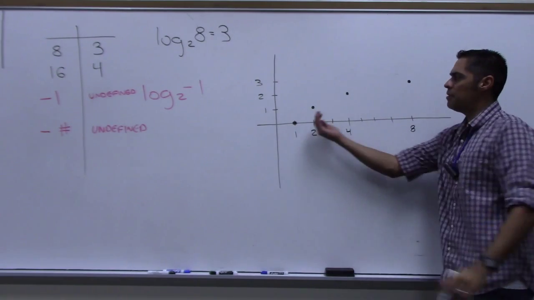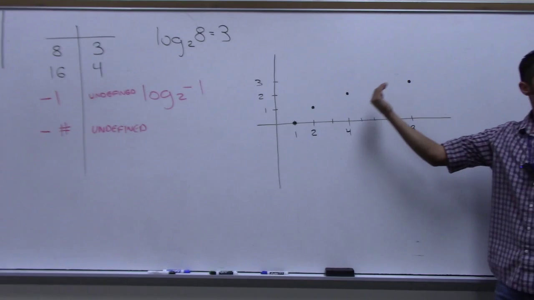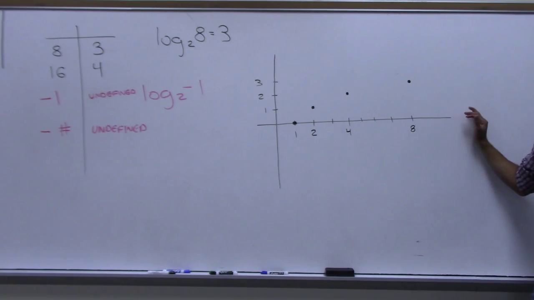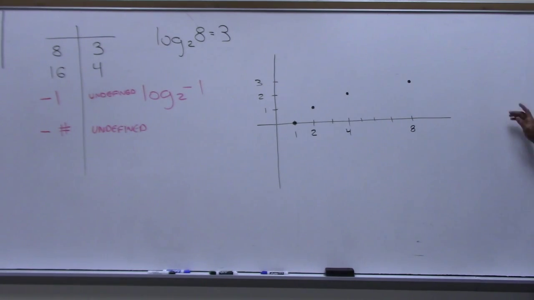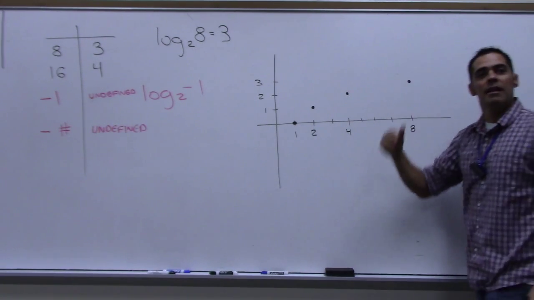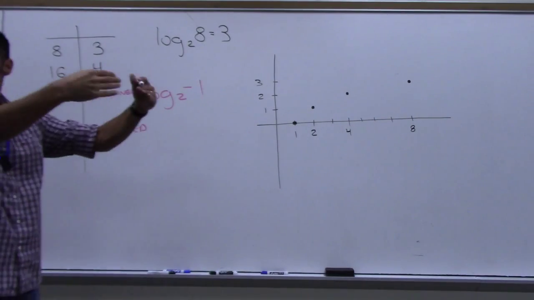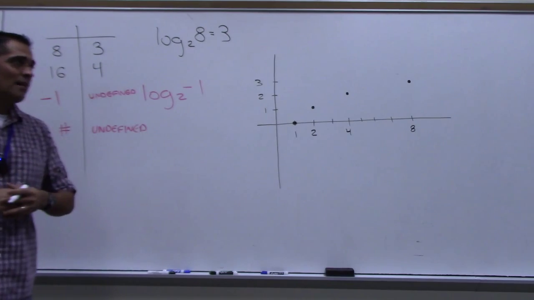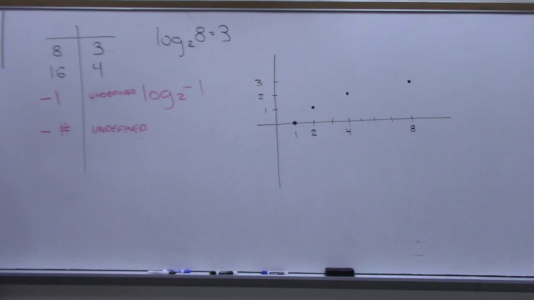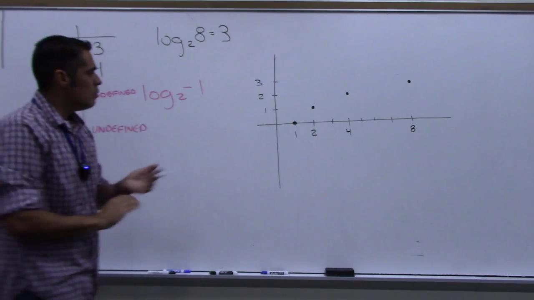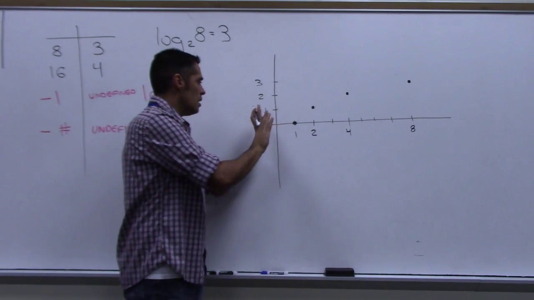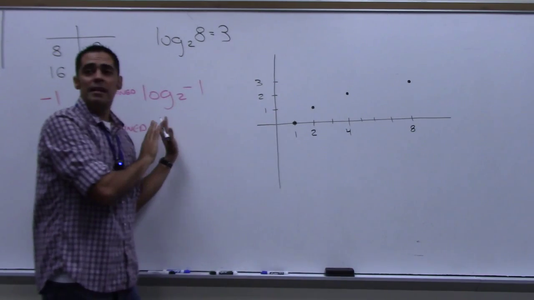So this graph appears to be growing, doesn't it? Yes? I mean, it's slow growth though, isn't it? It is growing, but it's not that fast. The next one would be 16, and then I'd go up another one. Then 32, I'd go up another one. And then 64, another one, 128, 256. So it takes a while for this growth to happen. So it's not like exponential growth, is it? Doesn't look like it. We know we can't plug in 0 because it's undefined. We know we can't plug in any negatives.